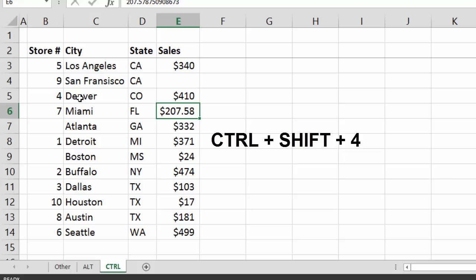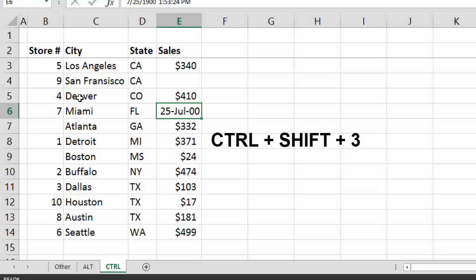Control Shift 5 formats your number as a percent. Control Shift 3 formats your number as a date.